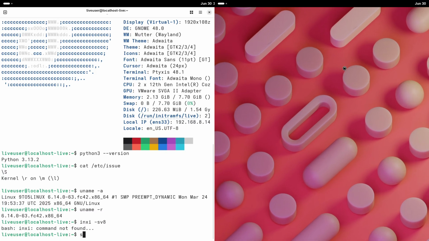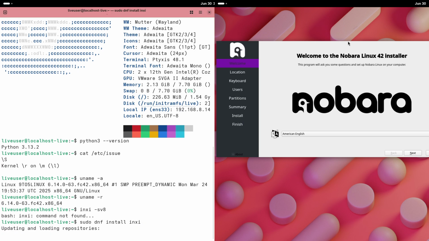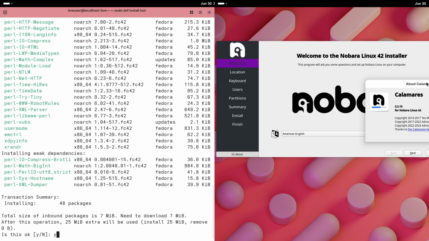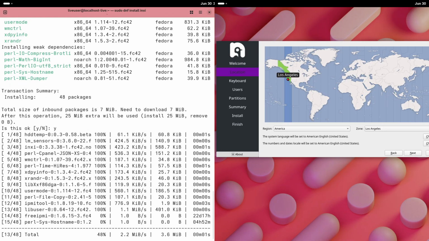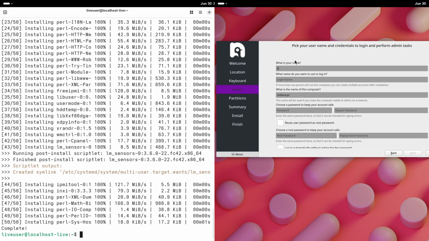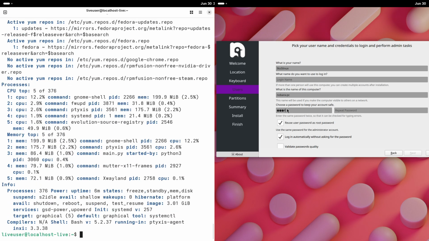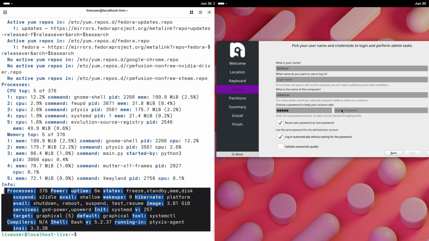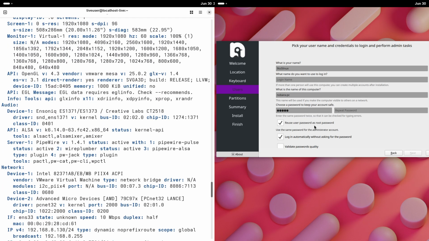Now, custom patches and optimizations. First, Fedora sticks to upstream packages, reliable and well-tested, but it might not have the latest fixes or performance tweaks for specific tasks. Nobara adds custom patches to some packages, which can squash bugs or boost performance for things like gaming and video editing. These tweaks give Nobara an edge for certain use cases.